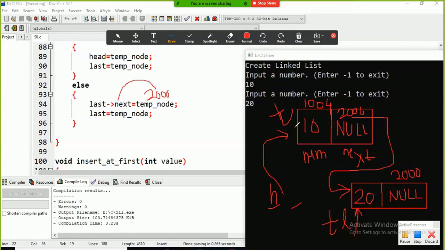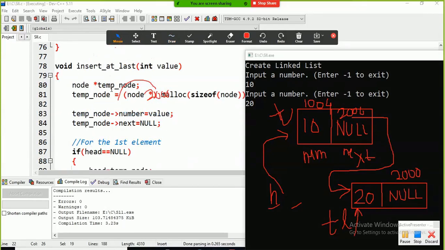So after adding new nodes, 30 will be added, 40 will be added. Again your last pointer points to the last node, and whenever any new node is added, the last pointer is updated again and again. So this is the logic of the insert at last function.